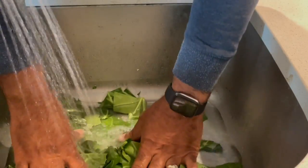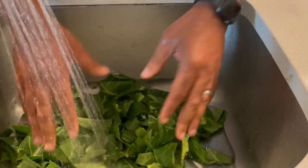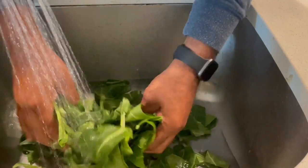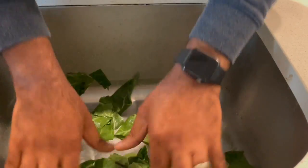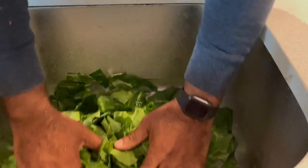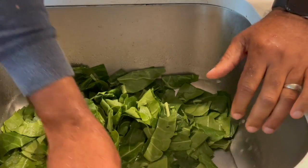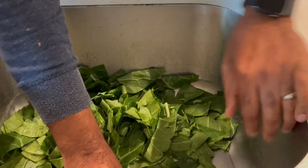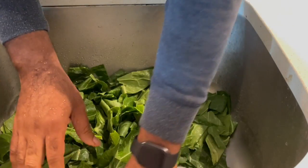You can base it on the eye test when you start. You can take a look and inspect the greens, and if you see a lot of dirt on them, you know you're probably gonna rinse and repeat multiple times. So you can gauge it based on that. And then you're also looking in the bottom of your sink. If you see a bunch of sand and silt in the bottom of the sink as you wash, then you want to keep rinsing until that water begins to run clean.